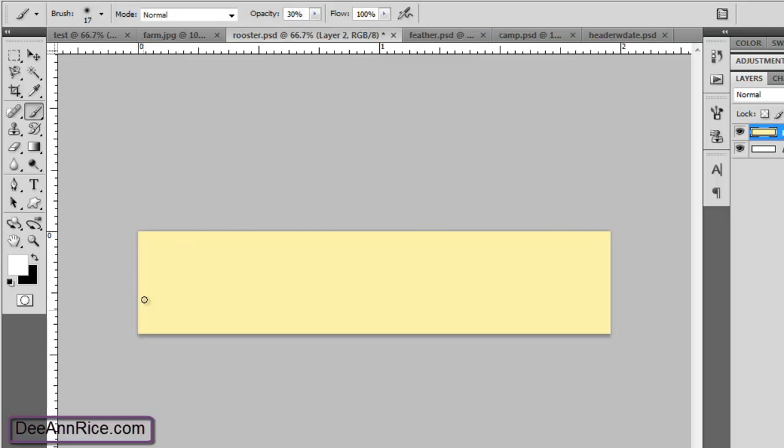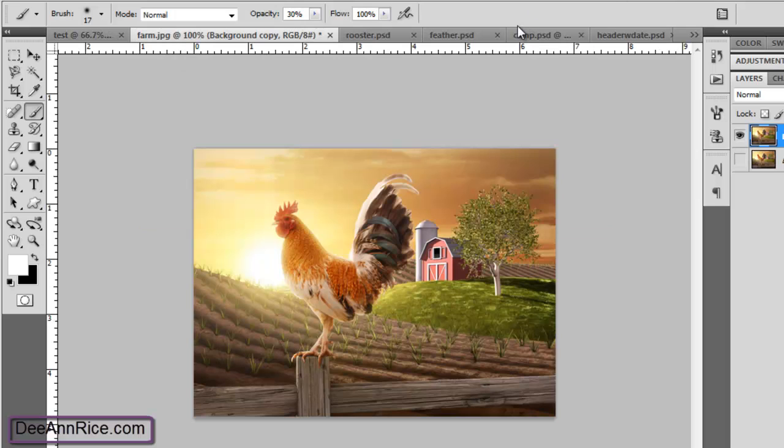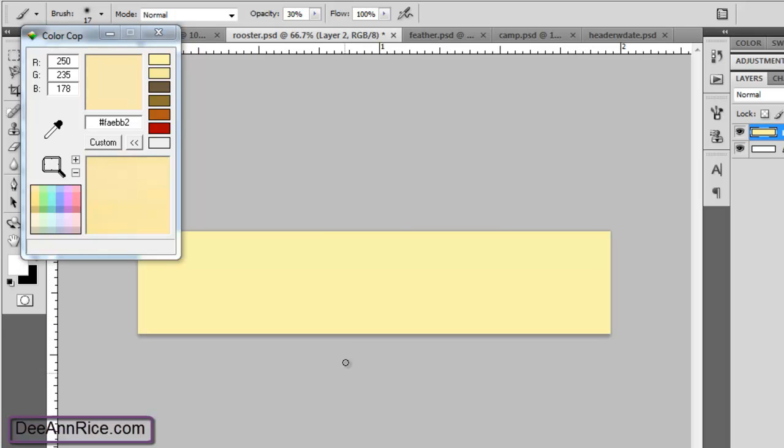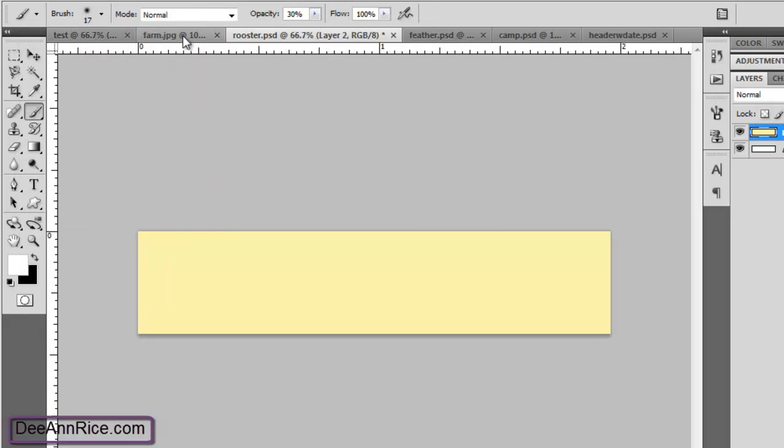So I'm going to show you one more. And for this one, I'm going to put it on this background. And this is the picture I'm going to put on the background. And what I did was I used a tool called Color Cop, which is right here. And I took my little magnifying glass over, and I got the color from right along here, because that's where I really wanted it to fade. I wanted my sky to fade right into my background. And then I took the number. If you put this on here, you get the exact number, and you can go in and put it in for your background right there. Now, I've already done it, so I'm not going to do it again.